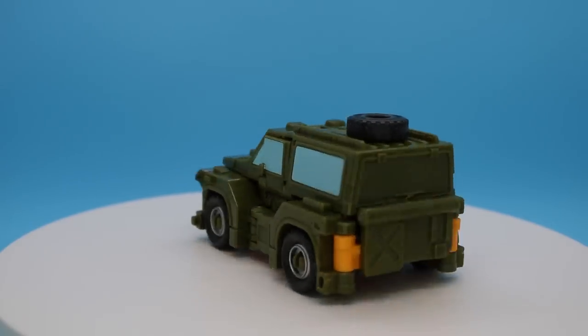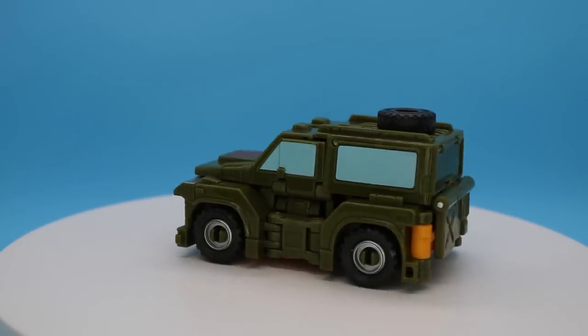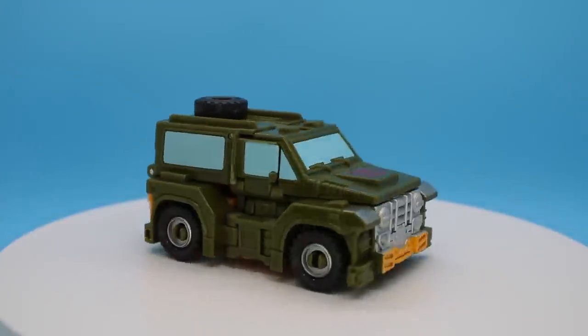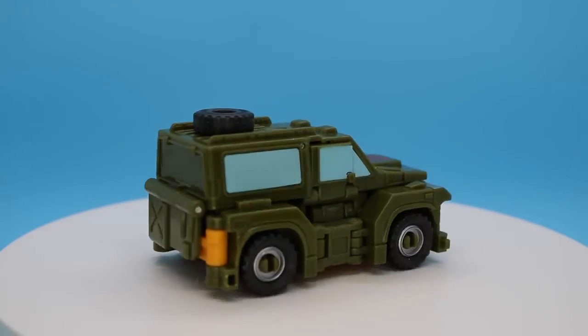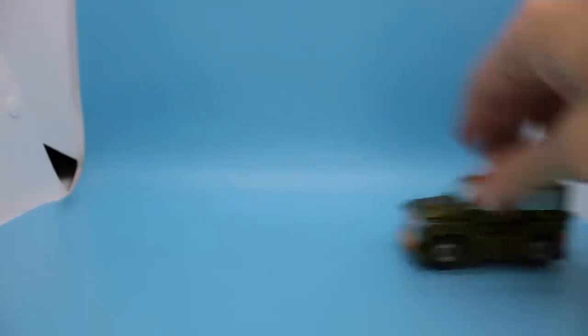The alt mode is pretty good. It's very knobbly — there are a lot of visible hinges and seams — but especially with the painted windows, this feels like it jumped right out of the cartoon. This, despite its clear nature as a toy, has the vibe of the character more than even the robot mode does, which was already doing a fairly good job. The peg tires don't look too bad, at least they're painted. And this thing rolls really well.